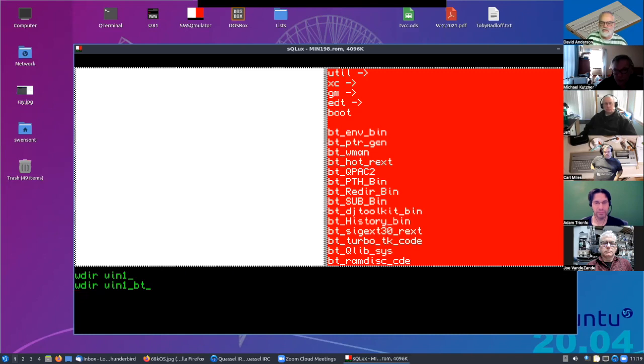Also, how this is working is, because I'm running an emulator, there's something called a QXL file, because it was first defined with a tool called QXL or hardware. It is a virtual disk. It is a 1 to whatever meg file on disk that to the QL looks like a bunch of files, but to the operating system, it's just one big file. So you can have multiple hard drives, quote unquote hard drives, for the QL and the different emulators by just having these multiple QXL files.